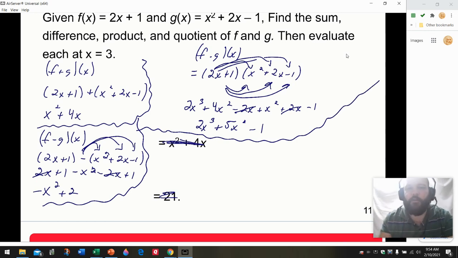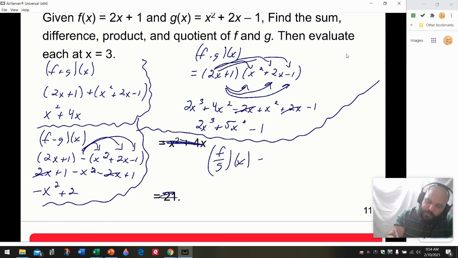The last one to do is going to be the quotient. And as I said before, the quotient is easy enough to set up because you just simply take the f of x and you put it over the g of x, and you're done. Now, the setup of the problem is easy, but you do have to figure out what x is not allowed to be. So you've got to set the bottom equal to 0, or not equal to 0 in this case, and then solve it. Now, this one is going to be solved by factoring.